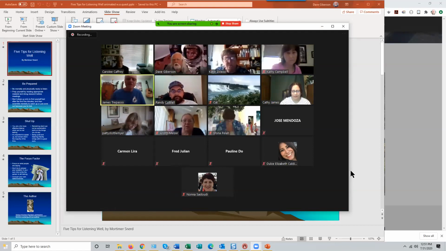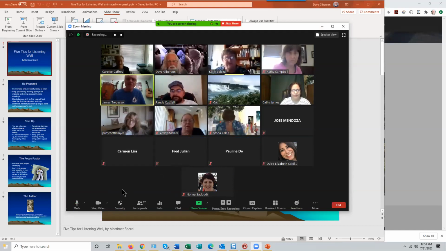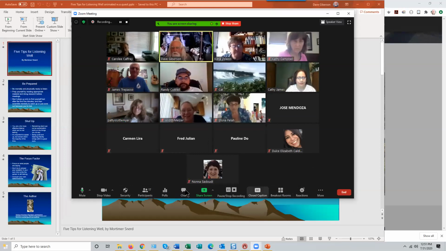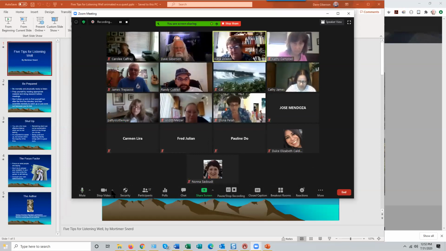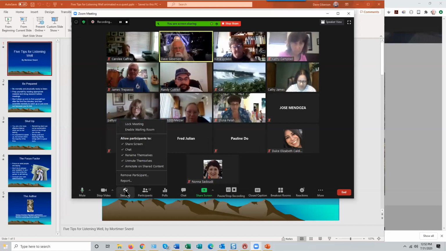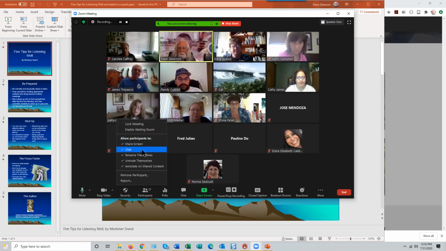I didn't see where that was. Can you show us what that security tab is again? Yeah, it's in your Zoom menus at the bottom of the screen. It's the third one from the left, just to the right of the camera icon. It's always there. And you can enable or disable all of these things very quickly. Screen sharing by participants, chatting by participants. You can turn off the chat tool. You can prevent people from renaming themselves.